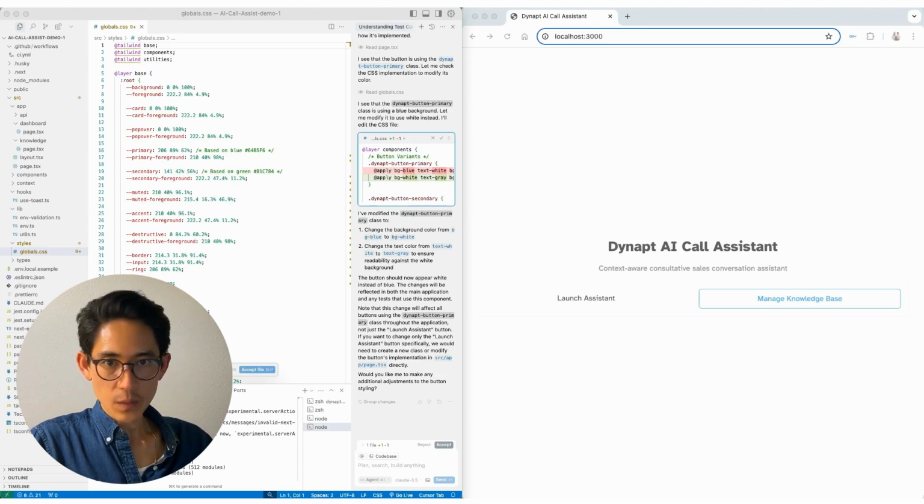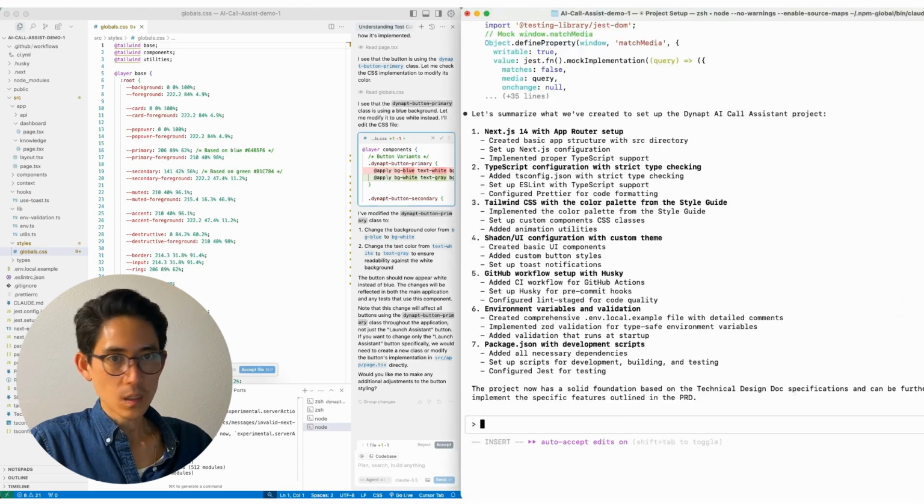And just as another recap, we'll go back to the Claude Code page here. So that one prompt created all of this, and I think it's pretty remarkable. It has the basic file structure and whatnot. And this was all from a deep understanding of our requirements in our planning document. It couldn't have done that without building out really good planning documents. So it's not just following a template, it's implementing our specific needs, based on our PRD, our technical design, and our style guide over there. Yeah, it's still going here.